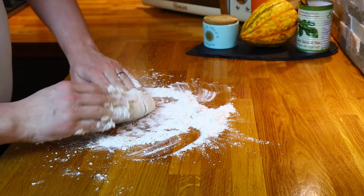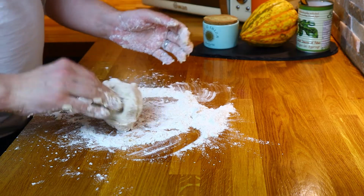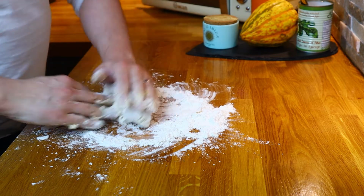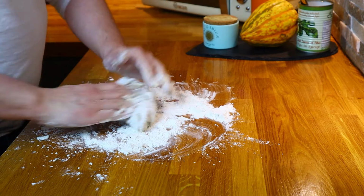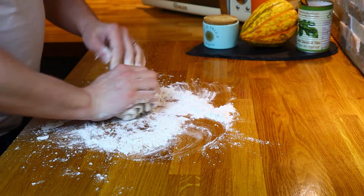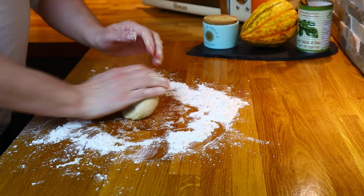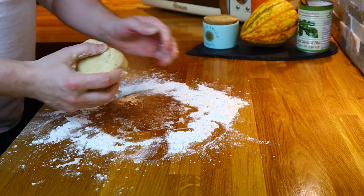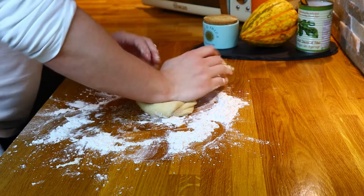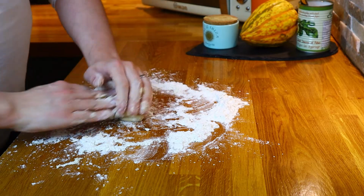So now it's really come together as a single ball of dough. We can just knead it on the worktop, and it will slowly incorporate the flour that's still left. We may find at the end that there's still some left over, but that's absolutely fine. And as you're kneading, if you feel that it's starting to feel a little bit tacky, then you can just bring some of that spare flour in on itself and keep going.